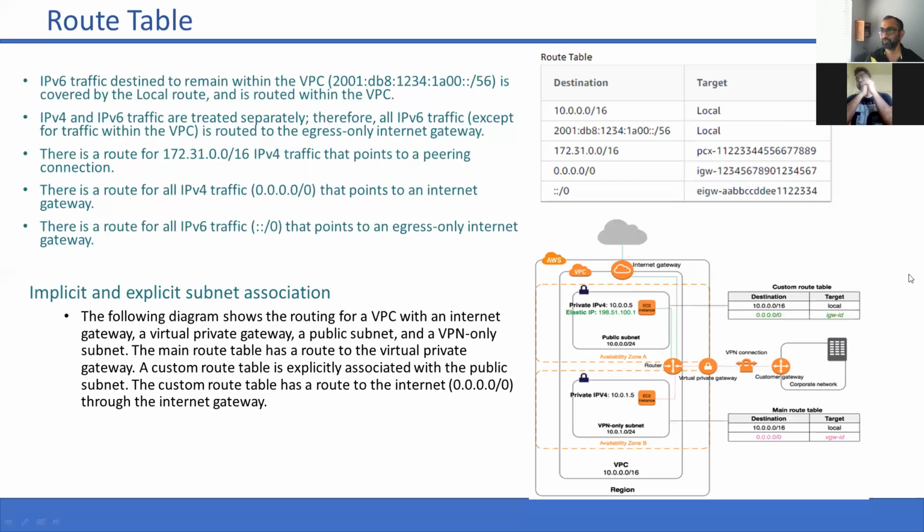The destination is the actual endpoint. The target is the gateway appliance or the configuration that you define to be used. This is the kind of pipe, and this is the end tap. If you see a pipeline where you have the pipe and a tap at the end, the destination is the tap where the water actually comes out, and the target is the pipe that you lay, the communication channel that you configure in AWS. So it's a little deceptive, but that is how it is.